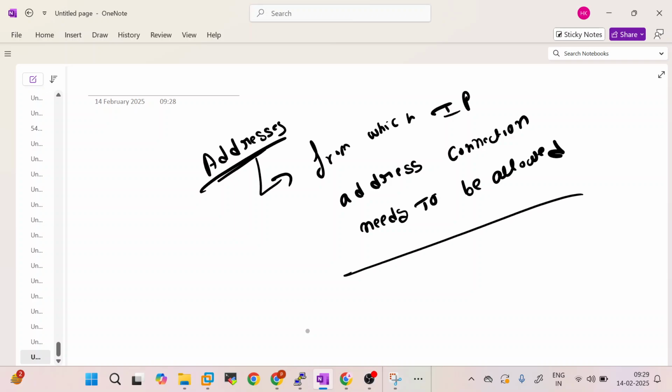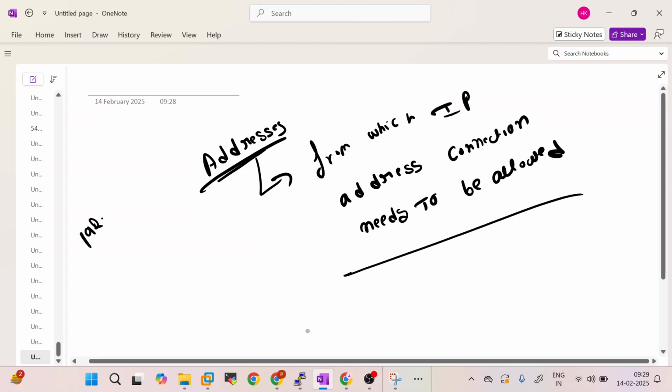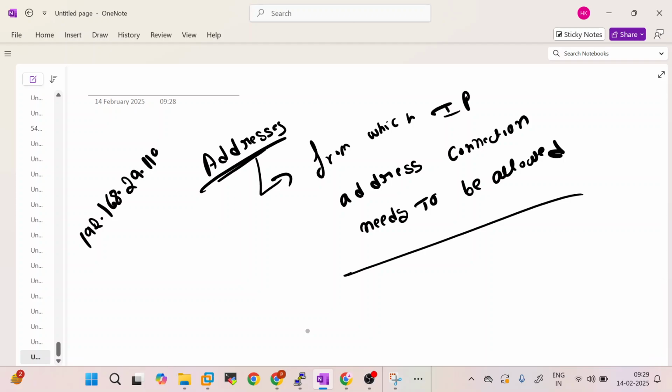In our case, I'm trying to connect from 192.168.29.119. This is the IP address of my Windows machine, from which I am trying to establish connectivity to my Postgres server, which is running on 192.168.29.125, and we need to mention it in CIDR notation, which is /32.